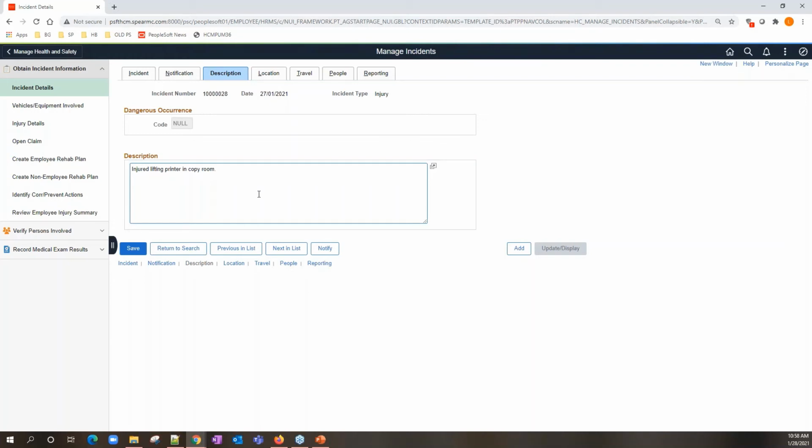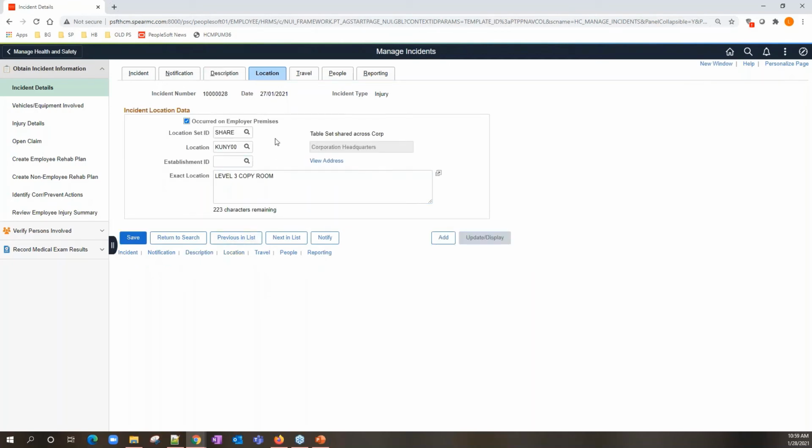This is where a health and safety administrator will come in and, say, have a phone call with a person who was impacted or a person who was nearby, and add more details in here. So the employee was, let's add something, say employee was attending to a printer issue and tried lifting it, etc. So a bit of a story around what happened so that you can document that information.